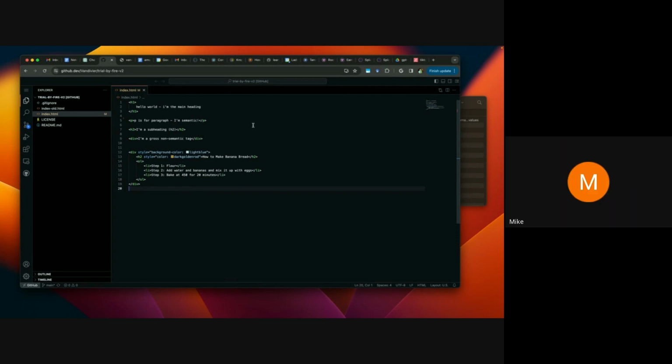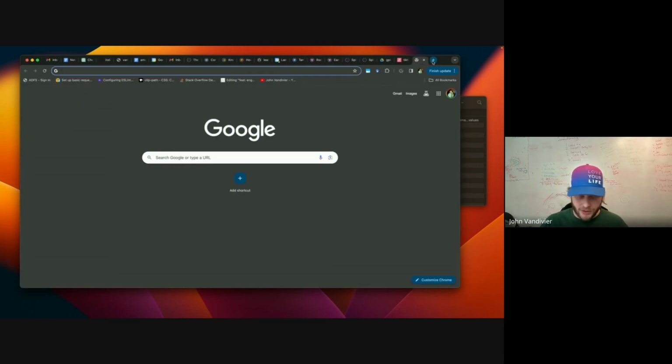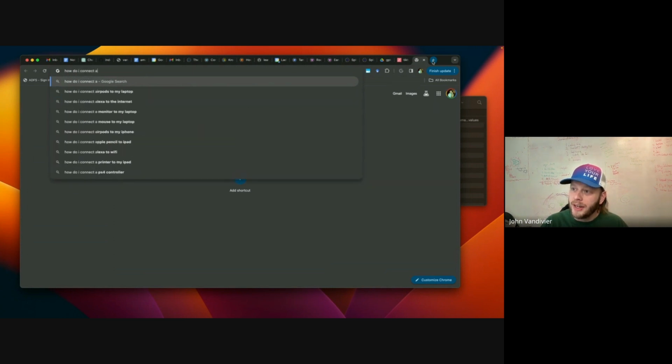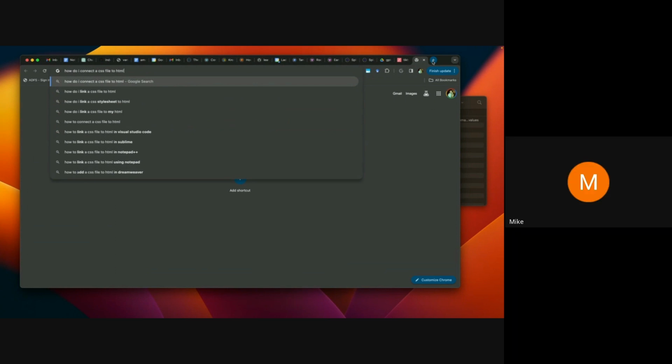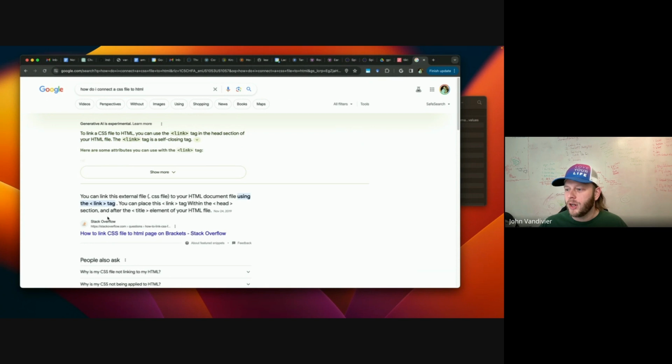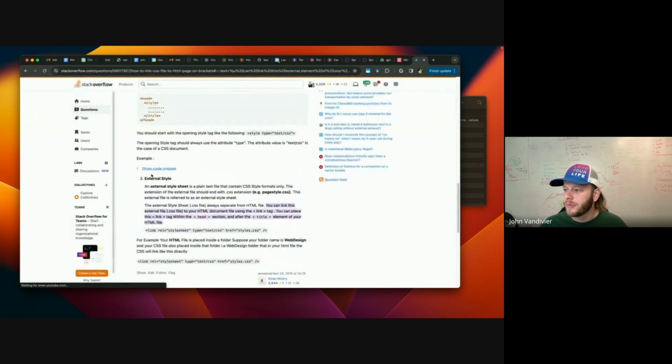Start with Google and ask it. Okay. And so the question is, how do I connect a CSS file to HTML? Is that right? Yeah. Cool. The link tag, let's go. Does that sound right to you?